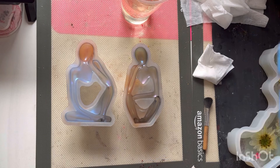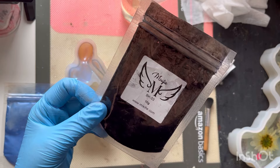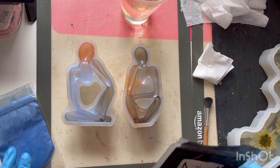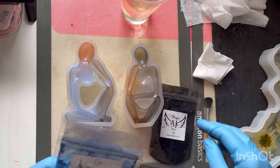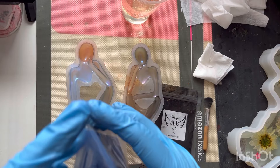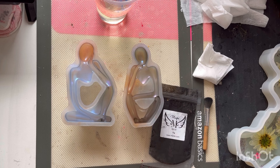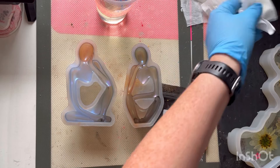Okay, so we're going to add some mica powder to the pot now. On the last one I used aubergine and black — but actually it's not black, it's more of a gray-black. What I'm going to do this time is try a royal blue with a bit of that gray as well. I don't tend to measure my mica powders because I know by now how much I need to use — just trial and error from over the years. So that's enough. I like to do them one at a time, not together, just in case you've added too much of one and not enough of the other.